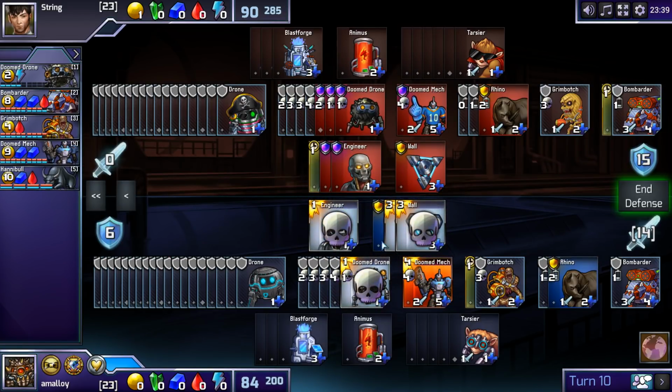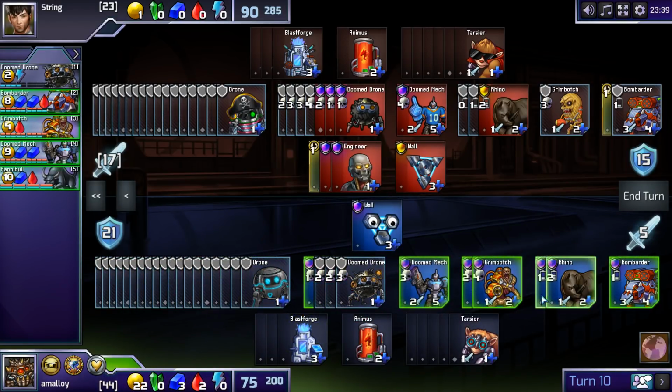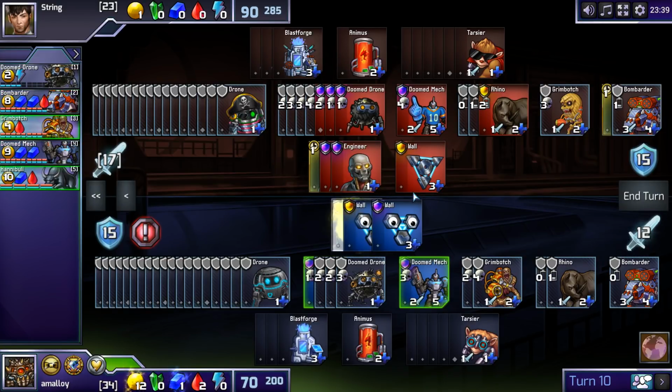Why did I get to keep a whole wall? They held back a Doomed Mech. I thought I would only be keeping 2 extra health alive and it would be like my Rhino. Six, 7. Only 7, like, absolutely forced attack, and so Hannibal's not necessarily that great.